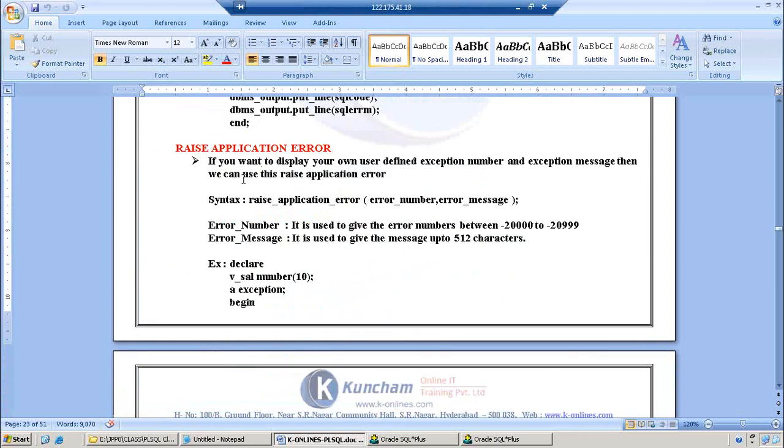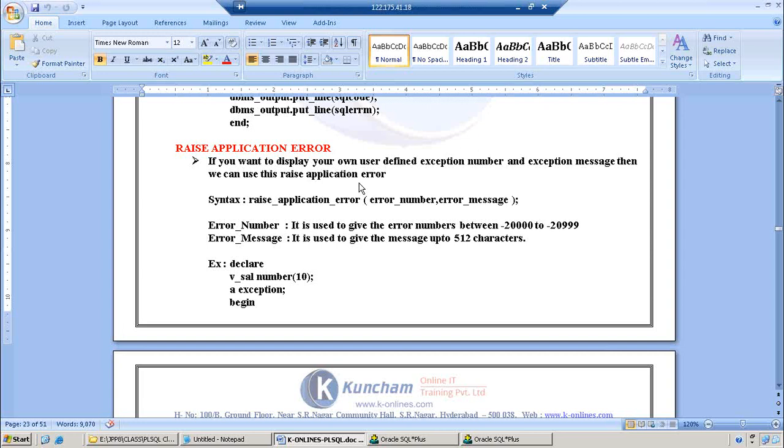Observe this one. It's very important, an interview point they're asking. If you want to display your own user defined exception number and exception message, then we can use raise_application_error. Up to now, we have two kinds of exceptions: predefined and user defined.